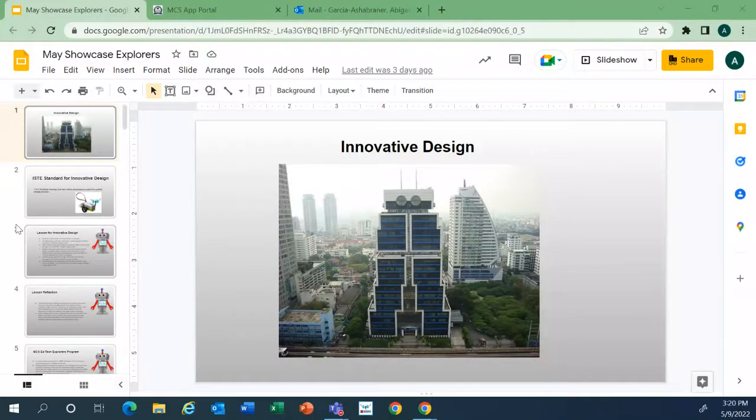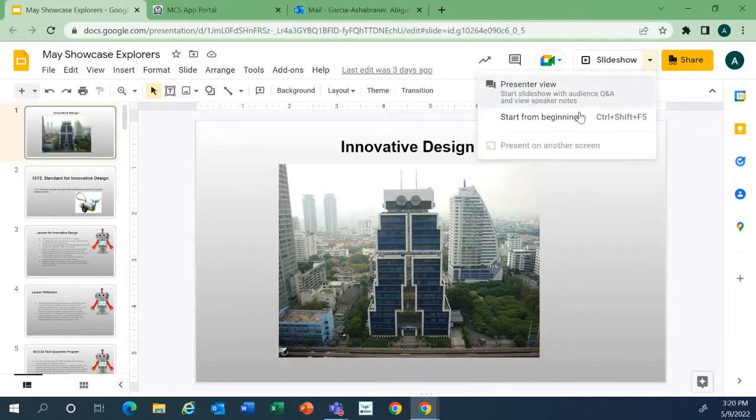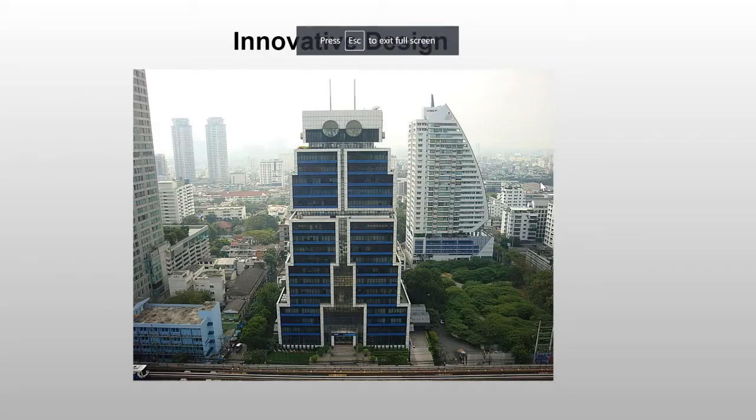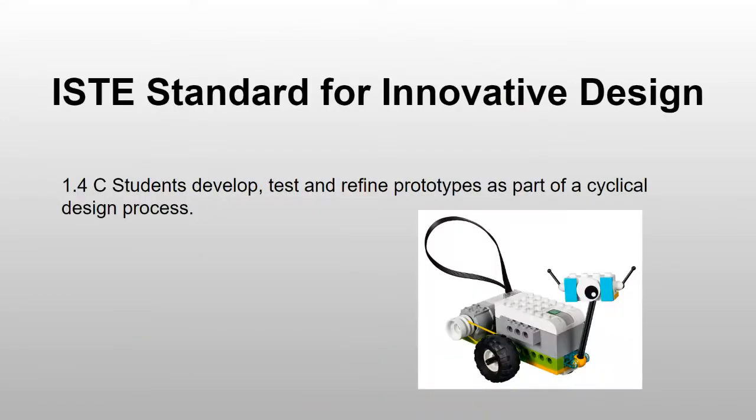Okay, so my name is Abigail Garcia Ashebrunner, and I teach computer literacy for Kirshen Elementary. The innovative designer was the ISTE standard I chose to teach with the after-school program. The standard I chose was 1.4C: students will develop, test, and refine prototypes as a part of the cyclical design process.